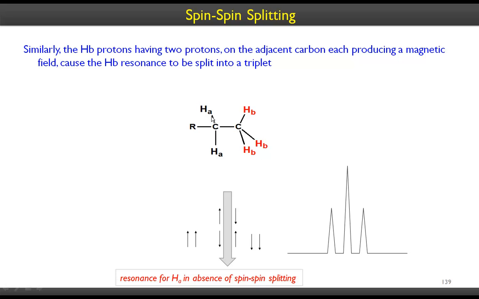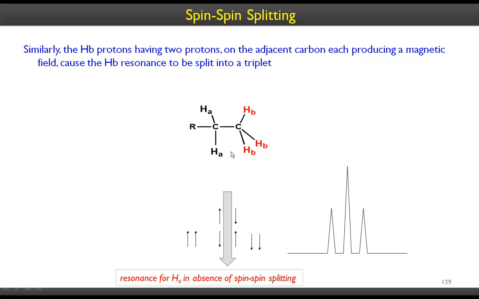But because of these two magnets on the neighboring carbon, these have their own magnetic fields, and they could orient in the direction of the external magnetic field or in the opposing direction. This is in the direction and this is opposing, whereas one is opposing and one is reinforcing here. So the actual signal should have been here, but we get a peak where one is downfield shift, upfield shift, downfield shift, and then one is upfield shift. As a result, you see that it's not a singlet, but it's a triplet.